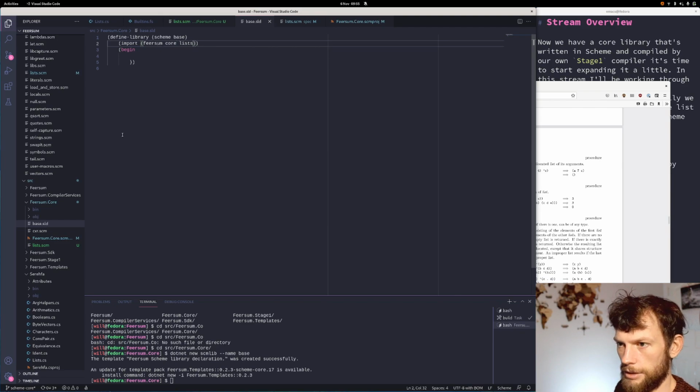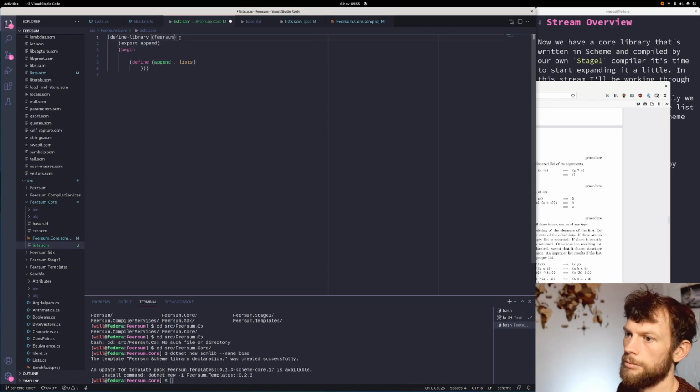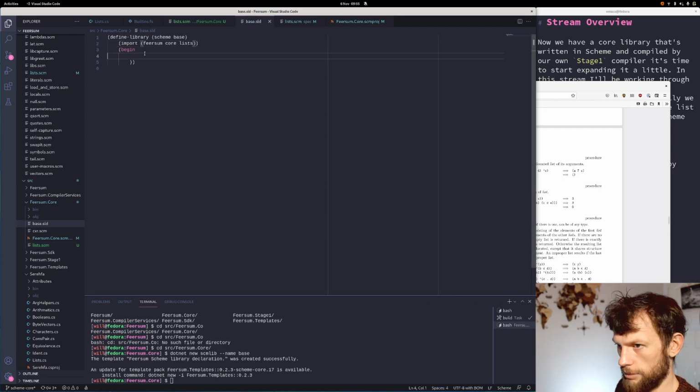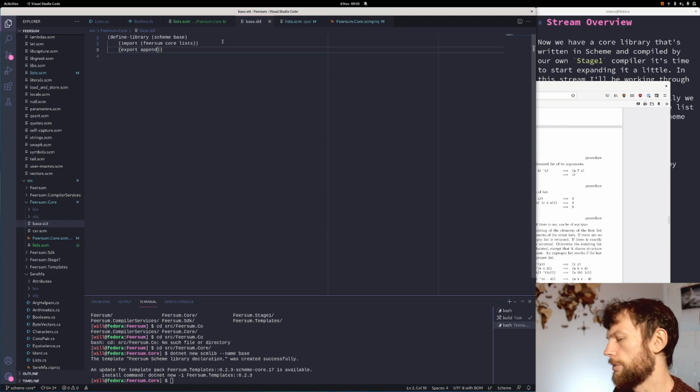And then we define this as Feersum core lists, export append. In base, we wouldn't have a begin block. We just have an import declaration and an export. And the export would be like append, blah, blah, blah. And all the other things that we want to export.